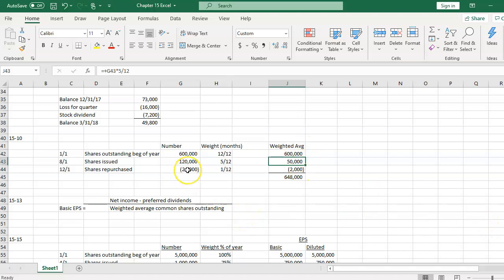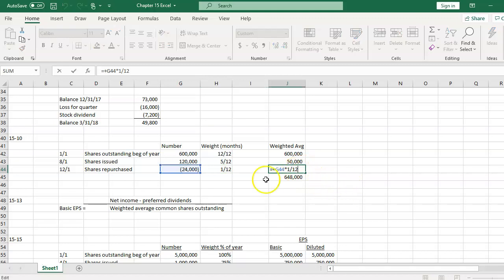Okay. Then we repurchased and then retired 24,000 shares on December 1. So that's only 1 month. And then 1 month is left. And I said that backwards with this August one. August through December is 5 months. I said that backwards earlier. 7 months went by, 5 months are left. With this one here, there's 1 month left, the month of December, and that reduces this by 2,000.